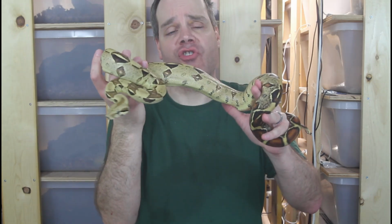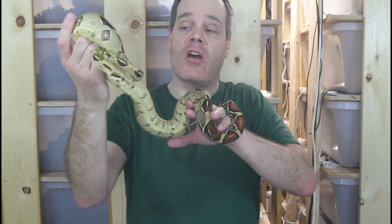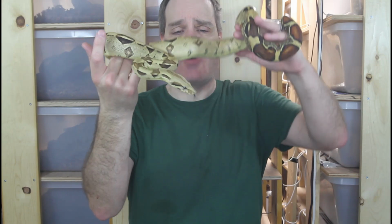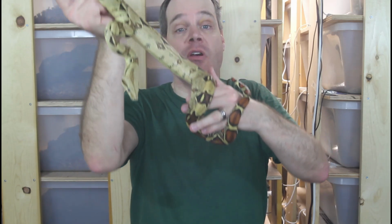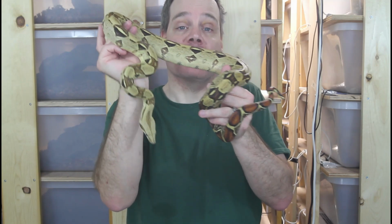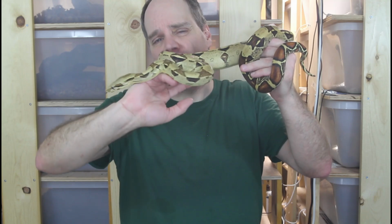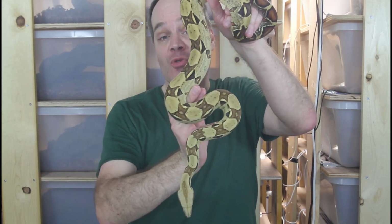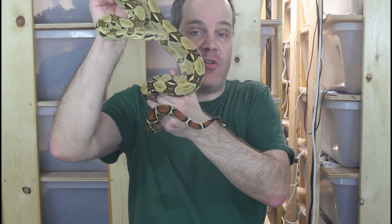And I expect she's probably going to grow maybe another 2 feet until she reaches her full size. And then I would also expect she might be ready to breed in about 2 years or so. But if you want a true red tail that doesn't get quite as big, these Venezuelans are great. I also really like handling them because they're not as squeezy as the Peru and Suriname. A little more mellow, a little more enjoyable to handle. And you can see the beautiful colors and pattern on this gorgeous animal.